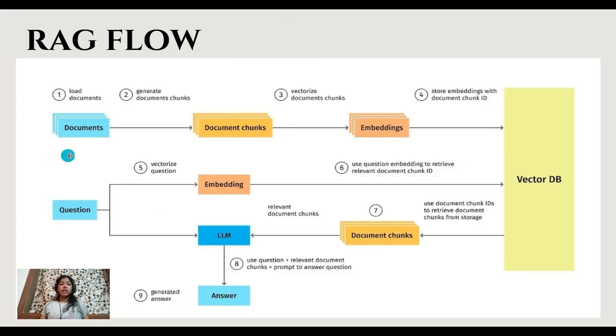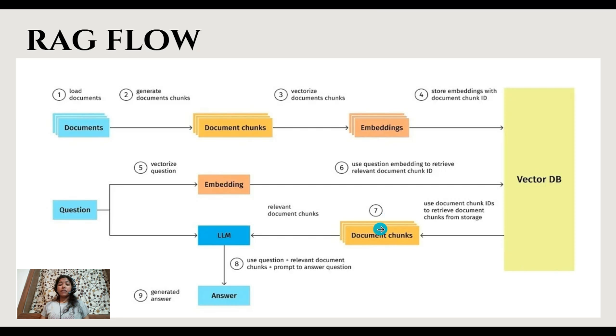And the RAG flow, where the whole reviews document is divided into chunks, different equal parts, and those chunks are vectorized and converted to embeddings. That is because the system may not understand the text format, so it needs to be vectorized, that is, number format, and those will be stored in the vector DB. Even the question from the user will be vectorized.